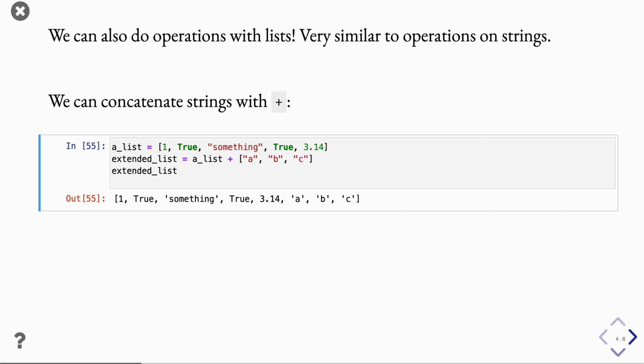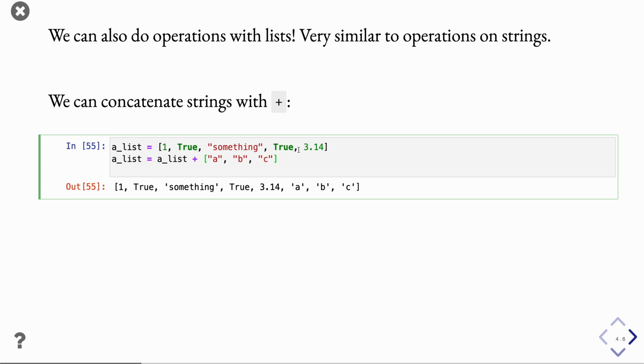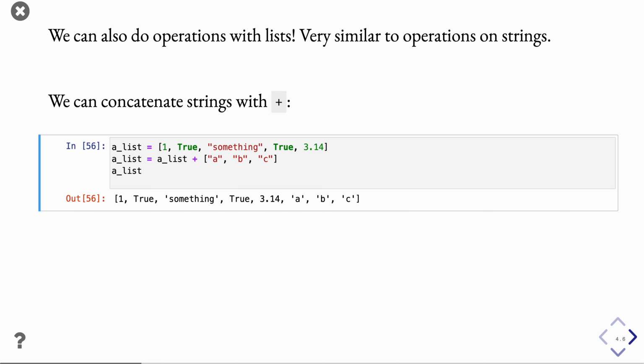Can I ever write a list with itself? For example, can I write a list equals a list plus a list? Absolutely yes. Very valid point. There is a very minor thing that people new to code can forget about, while people who are more curious can keep in mind. This is doing something slightly weird performance-wise: in one case you just put a variable somewhere in the computer and update its content, while in the other you define a new variable with a new name, located somewhere else in memory, that keeps the old value and the new ones.